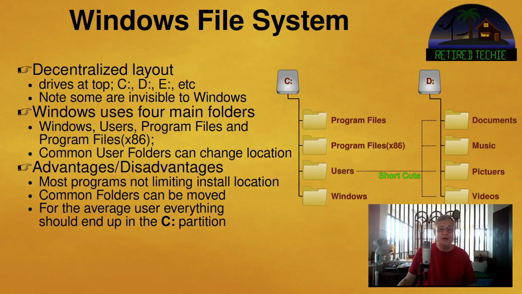Anybody who's ever lost an OS and had all their user data on the same partition as the OS understands the need for keeping your user data on a separate partition, in which case it's easy to move those to, say, a D: partition where they should presumably be safe when the operating system fails. And again, not just Windows, but Windows, Linux, it does happen. For the average user, everything should end up being set up in the C partition or C drive. I mean, that's just the way it works for basic users. If you got to use anything else besides that, you're probably jumping in a little further than most users want to go. So that's the quick 20,000 feet overview of the Windows file system and its layout.